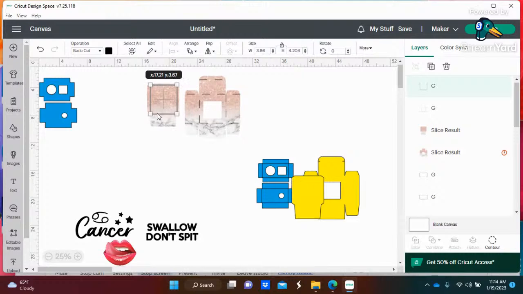So that's another thing. If your scoring lines aren't even either, that'll throw you off. But like I said, it's common sense with a folder if you just keep looking at your picture.